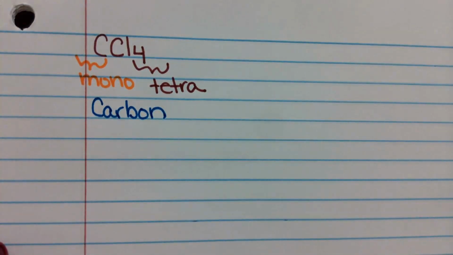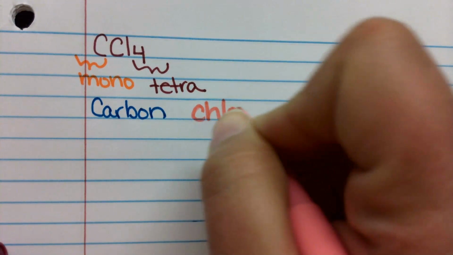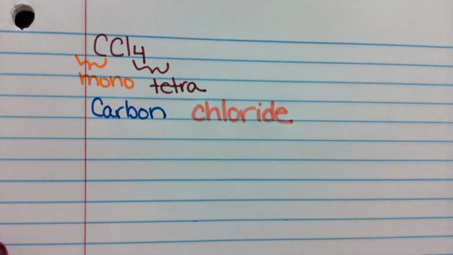Now I'm going to pull down my names, or if I need to, my roots. So C is my first element, so I pull down that whole first name. If you're looking at your periodic table, look up the element C. It stands for carbon. So now I have carbon underneath it. Cl is the second element, and please remember the second element goes root plus "ide". So Cl becomes chlor, because we're using our roots. And then we add "ide" as an ending, so it becomes chloride.